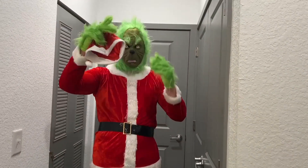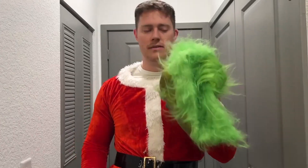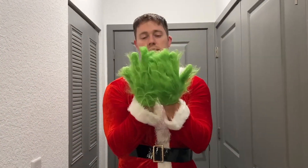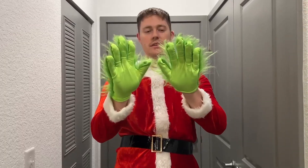I'm going to go ahead and take this off so I can dive deeper into it. It does come with the Santa hat, and it comes with a mask as well — I absolutely love the mask. It's very easy to put on, and what else we get is these gloves right here. As you can see, they're nice fuzzy gloves to show you that it is the Grinch.